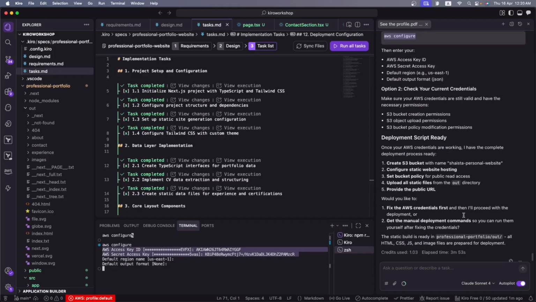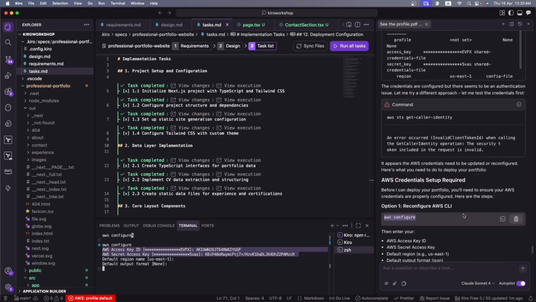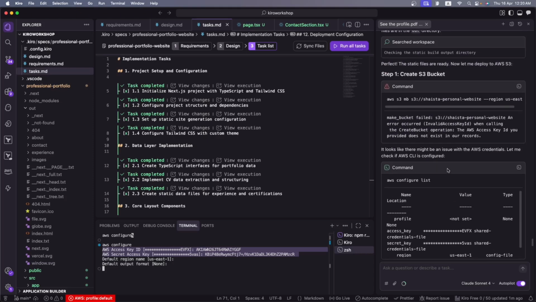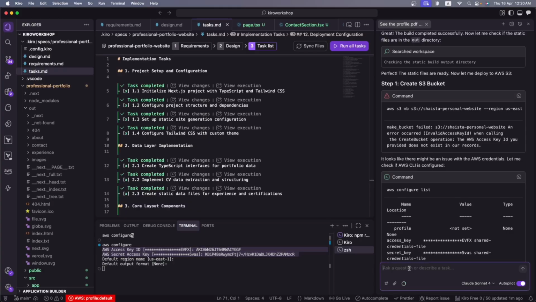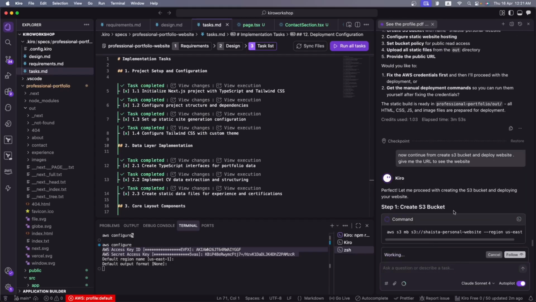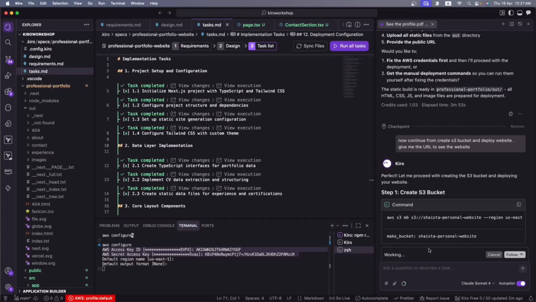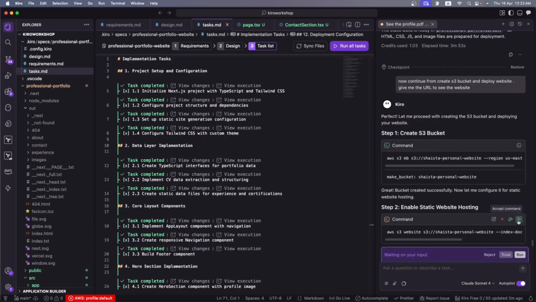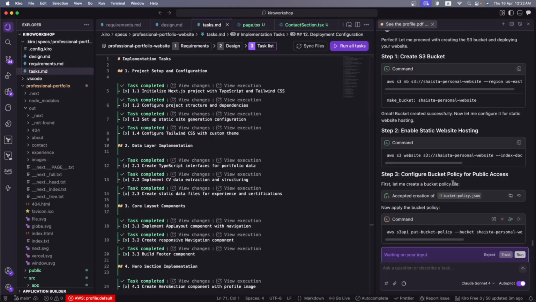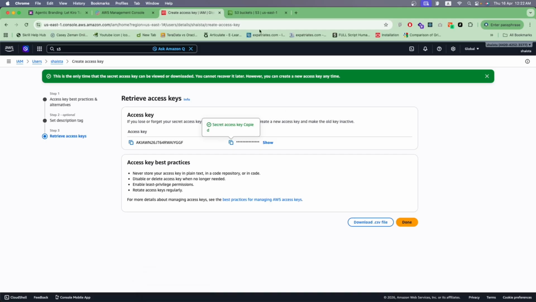So now what we will do, I will ask Kiro to make a directory, and so it's creating the S3 bucket. It's asking me to enable the static website hosting and configuring the public access policies, and we can see it live on the console as well.